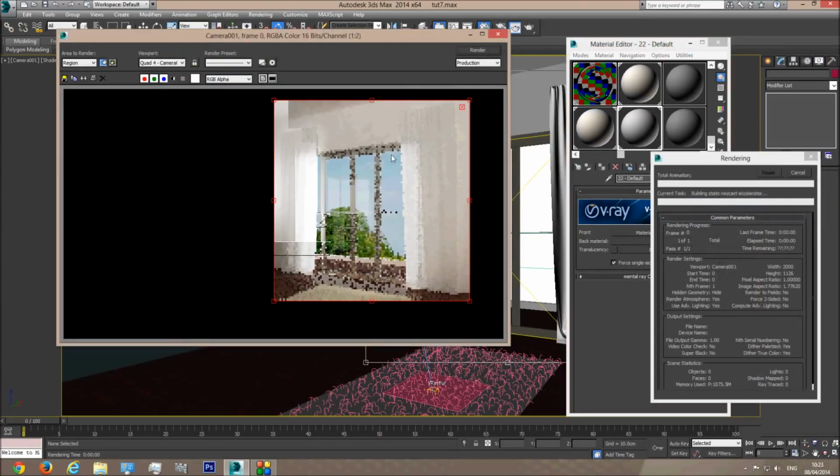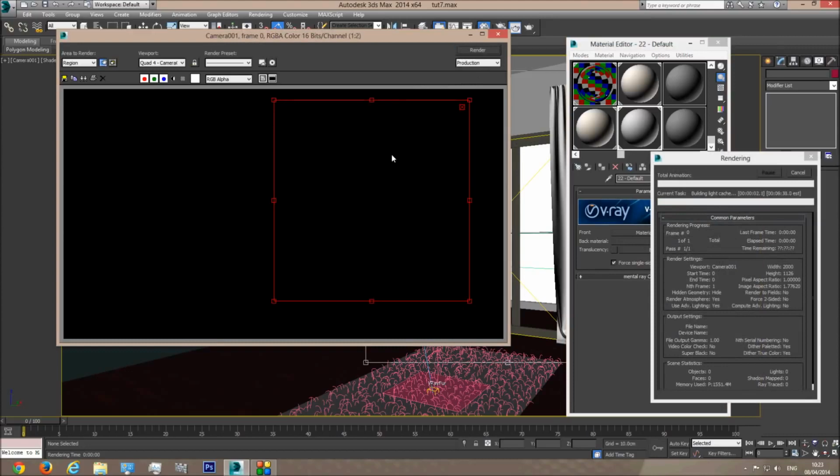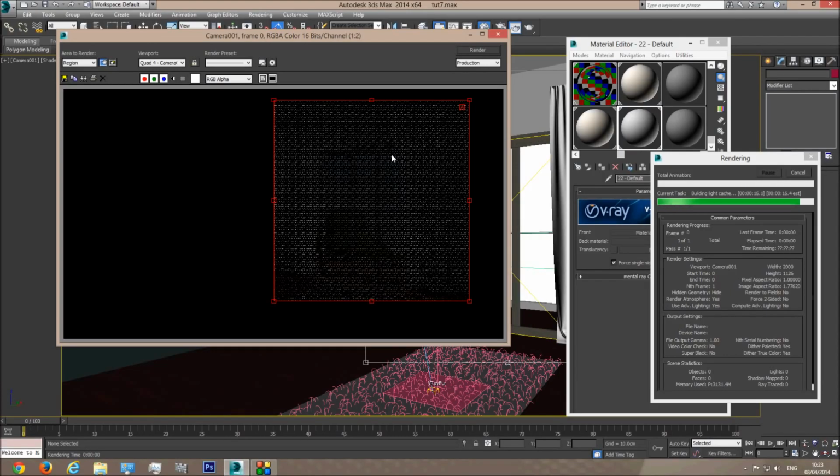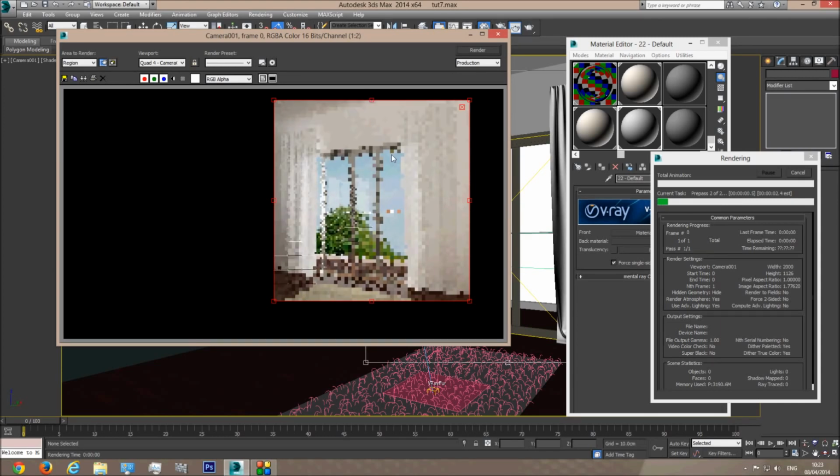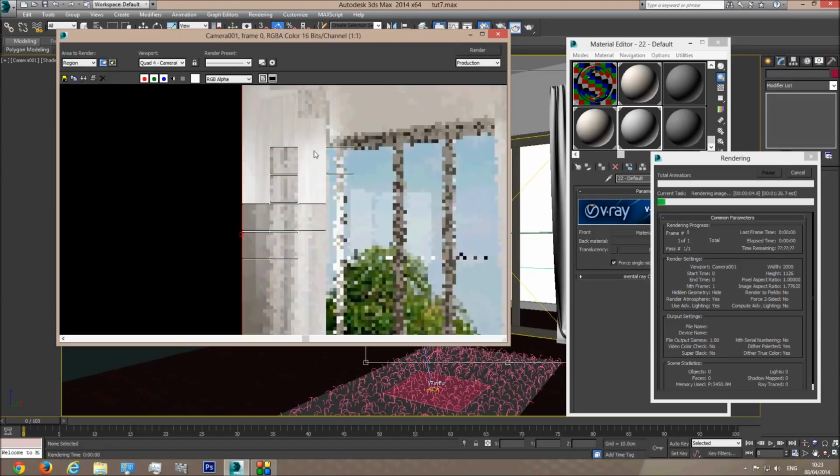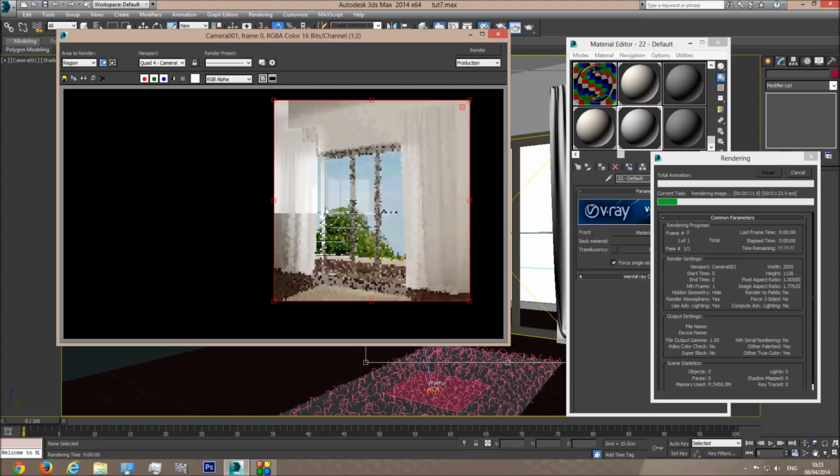And let's try rendering again. Looks much better. You can see the light comes through the curtain, but the curtain is much less transparent than it was before.